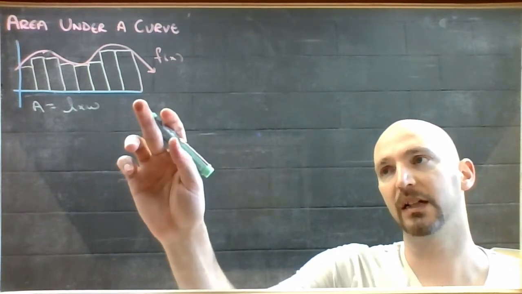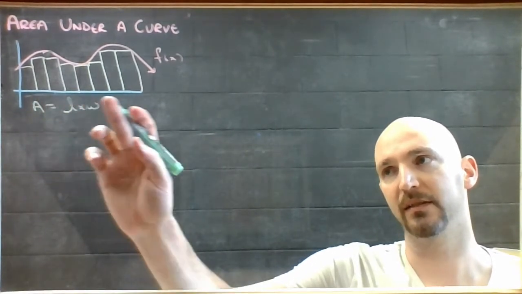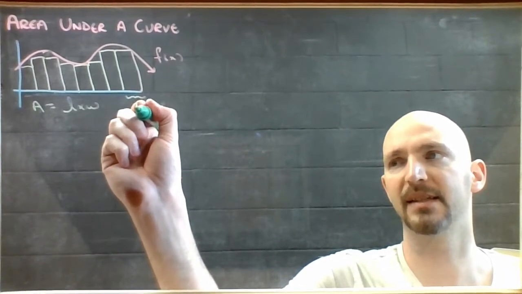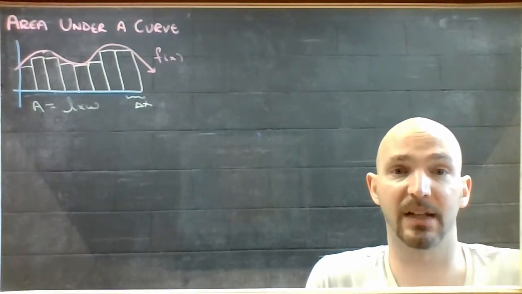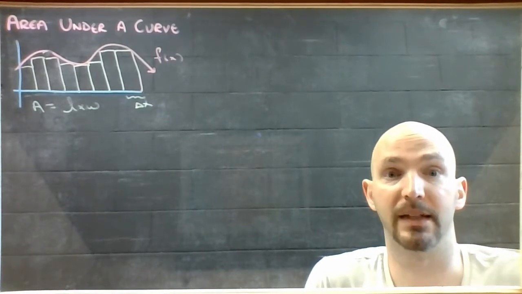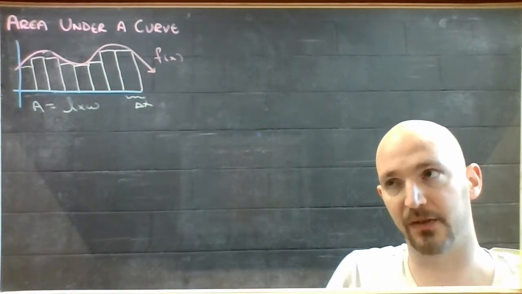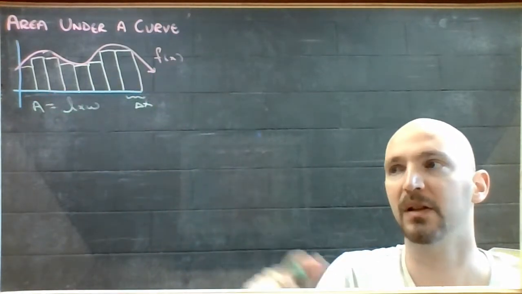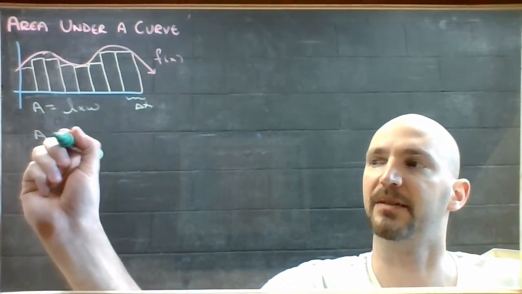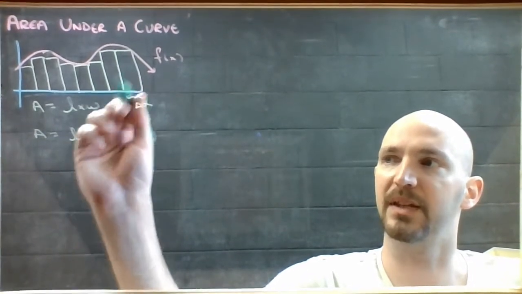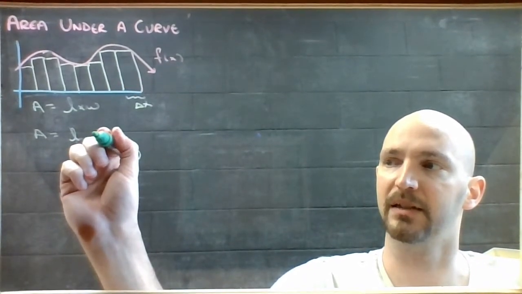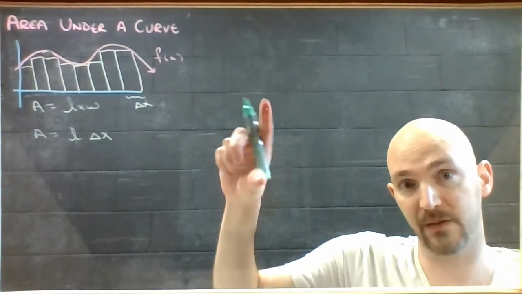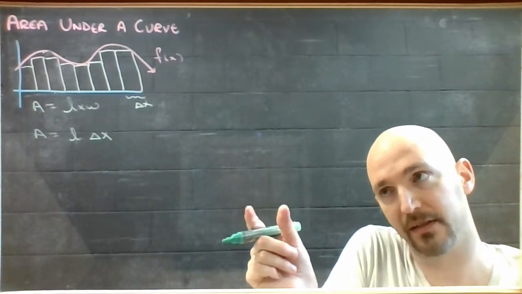So I'm going to look at this width here along the bottom. That's some jump in x, a delta x. I don't know what it is right now because I don't have a specific function, but it's some jump, and I make the same jump every time. So when I'm doing these areas, the width of these rectangles is really some jump in x. So the area of them is the length of that rectangle multiplied by this little chunk.